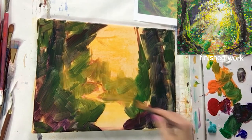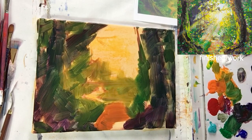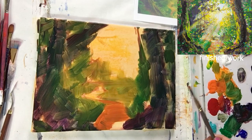Now we're going to move to this light in the back and try to create a smoother background. Let me know if you're still mapping or behind — I'll slow down a bit. While you're catching up, how about we paint the path? I'm taking some orange, a little bit of red, and putting this down. Depending on your size — I believe mine is 11 by 14 — get a bigger brush and quickly map these shapes.